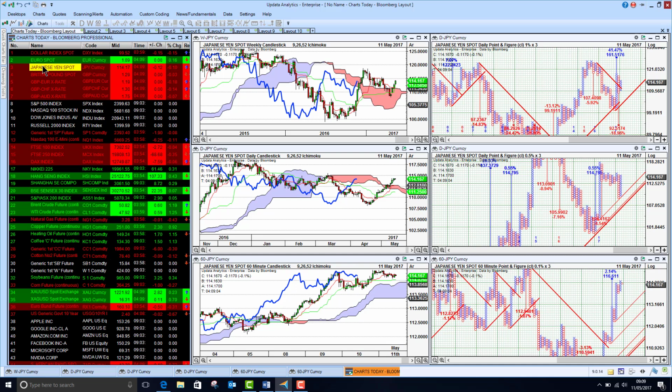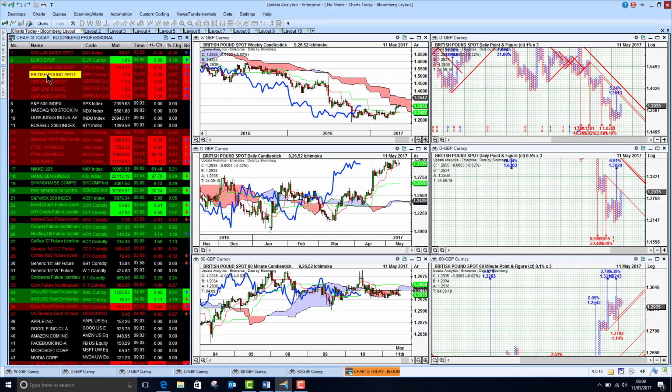Japanese yen, dollar strength, again, much the same picture where we're just running out of steam a little bit. The medium term chart here is stronger for the dollar. We're just starting to come through on the cloud. Not yet through on the long-term chart, but we are seeing dollar strength just showing through there, or yen weakness. Sterling is just below the cloud at the moment, so just really struggling to break this 130 level. That is hitting long-term resistance here, so quite interesting there as well.